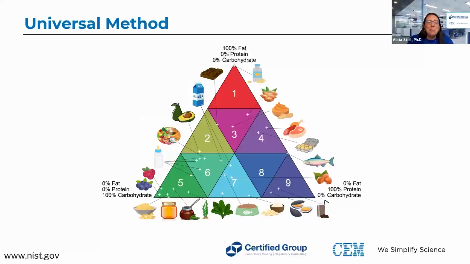And so I said I'd reference this AOAC food triangle again because as I started my portion of this talk, I talked about how we want to be able to have a universal method for all of these different types, a very optimized method. And I hope I've shown you how optimized the Oracle is for both rapid and reference methodology. But Jay's going to dig in deeper here to cover sample types throughout this triangle. So whether it's food, feed, pet food, you can run it. And you don't have to do the calibration. It's universal. So let's move on to the next slide.